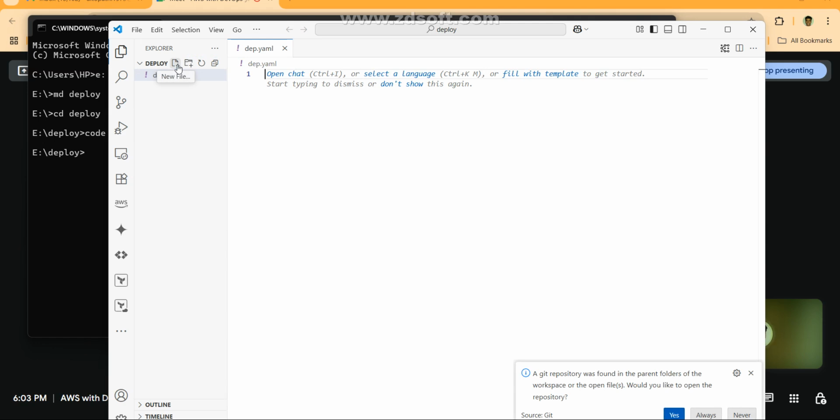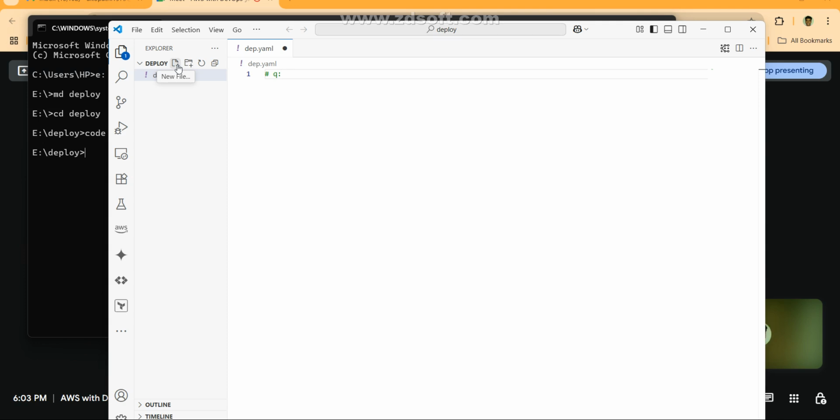See, here there, hash, that I'm going to give, question mark colon. There, control alt, I hope control alt, I think, right? Here you may see there, control I. Okay, open chat. There, control KM, some shortcut command they're giving. Anyway, hash q, question mark small q colon.